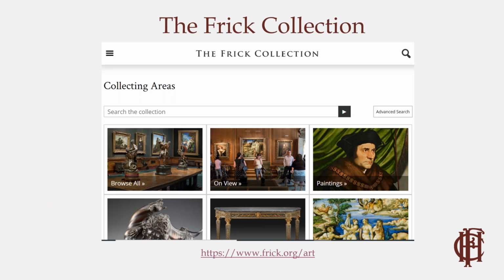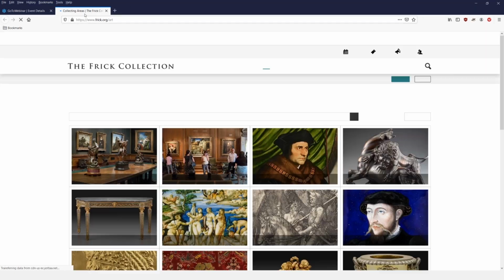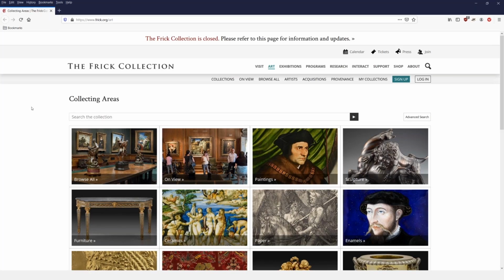So let's first start with the Frick Collection, as I said before. So we'll just start with our museum website. This is the art section of the Frick website, where one can search by artist, artwork, or technique, depending on your objectives. Just as a little bit of a background, the Frick Collection was assembled by the industrialist Henry Clay Frick, and it's an exemplary resource for images of its distinguished old master paintings, as well as examples of European sculpture and decorative art.